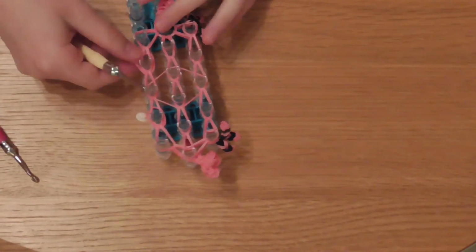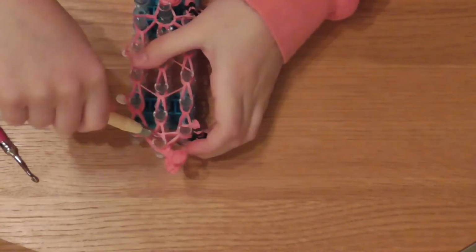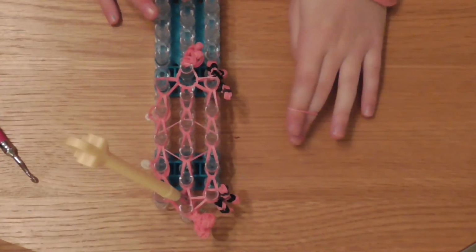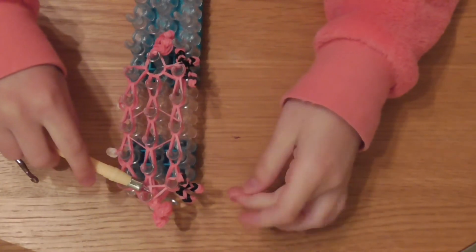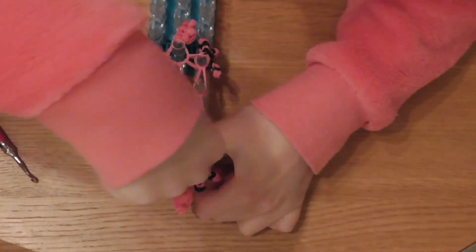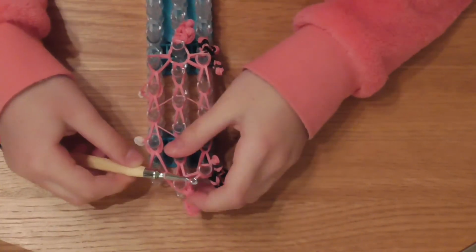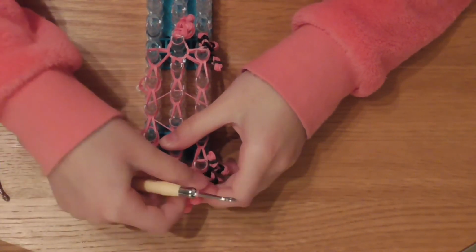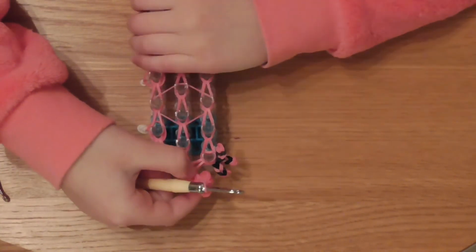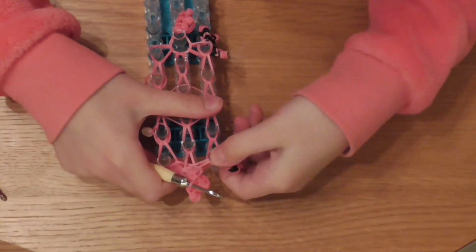So that is our finished crab, and we can put our hook through here. Get a single rubber band, whatever colour, doesn't matter. Pull that through, put both ends on your hook, and tie a slip knot. Pull it tight, but not too tight because it might snap and then it will undo. So now we can take our crab off the loom.